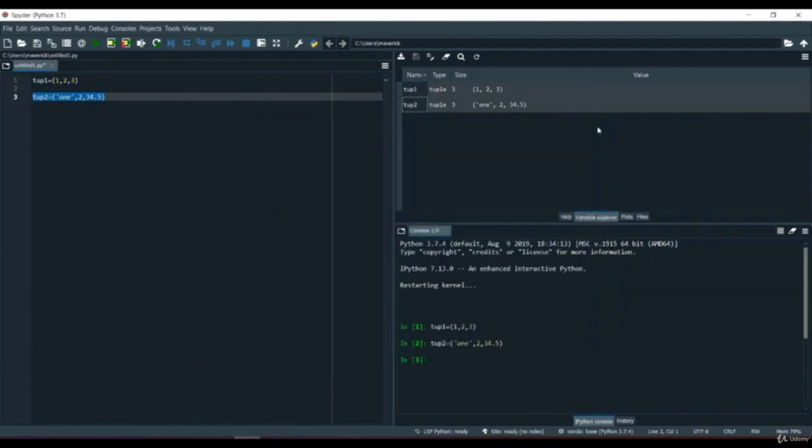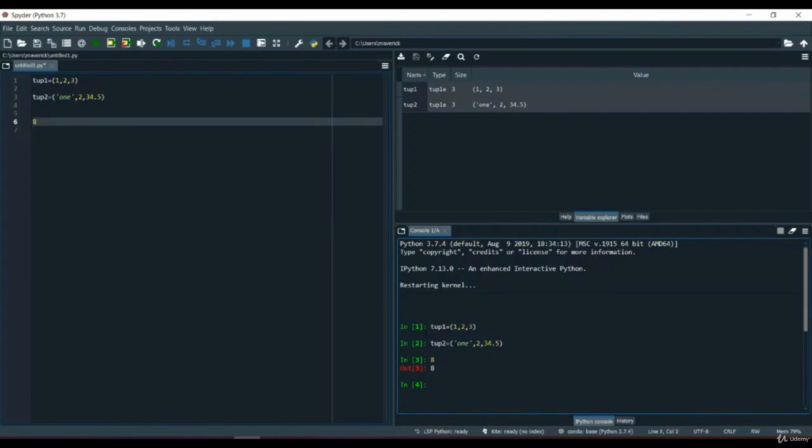Okay, so as I said, tuples are almost like a list. In a list we can do indexing and slicing. The same thing can be done in tuples. Let's say print tup2 and write index 0, and let's run it with F9.